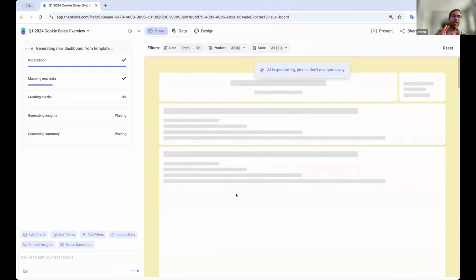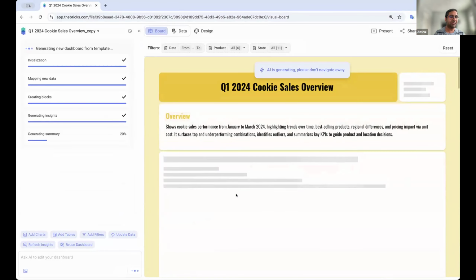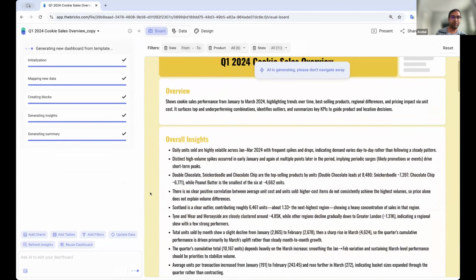And yes, AI will again try to keep all your custom modifications, theming changes, any additions to your charts as they are, and it will then try to create the dashboard out of it. It will again try to analyze your data. It will update your insights. We can quickly show it in a while, but basically you are reusing your dashboard as a template. Your previous dashboard will remain as it is. It would have created a new project out of your existing project.